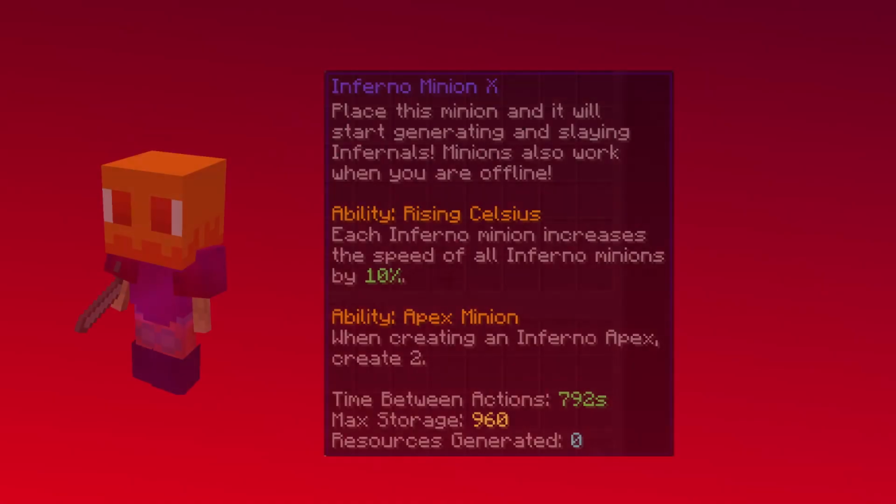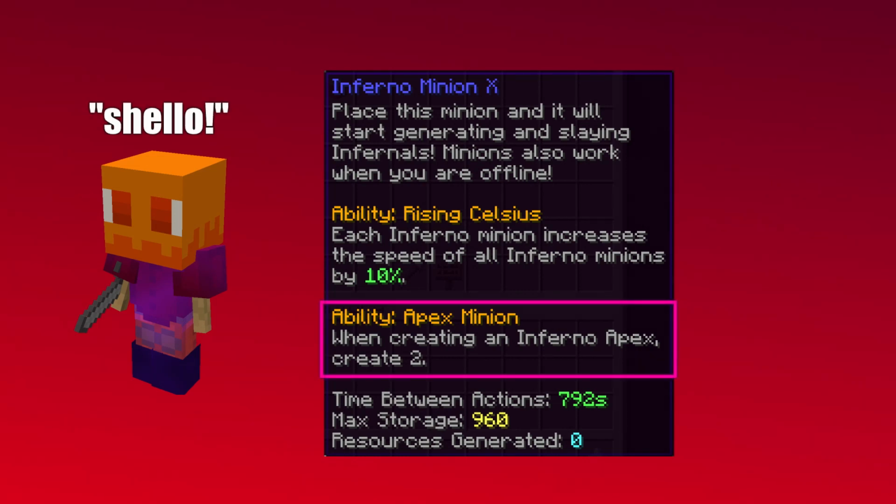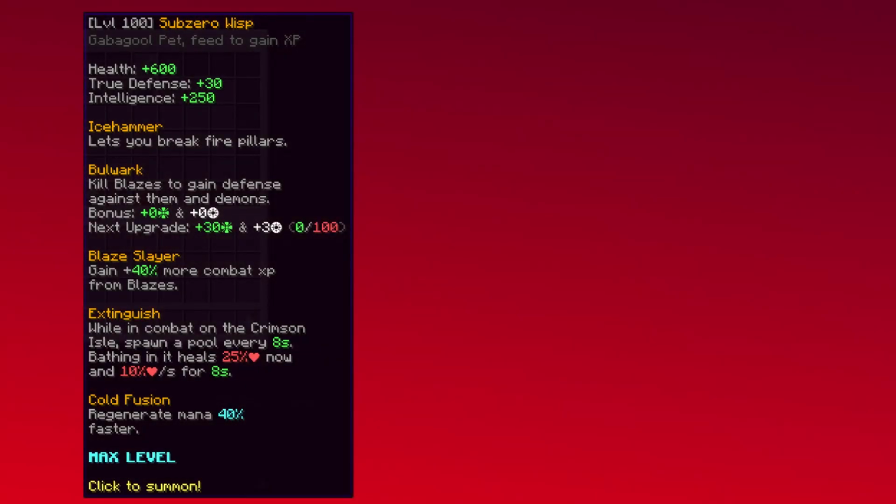And the last thing to know is that starting at Infernal Minion X, you get the second passive ability. It doubles the rate of the very rare Infernal Apex, which is used in RNGesus recipes in the Slayer, like Sub-Zero Wisp and SOS Flare.